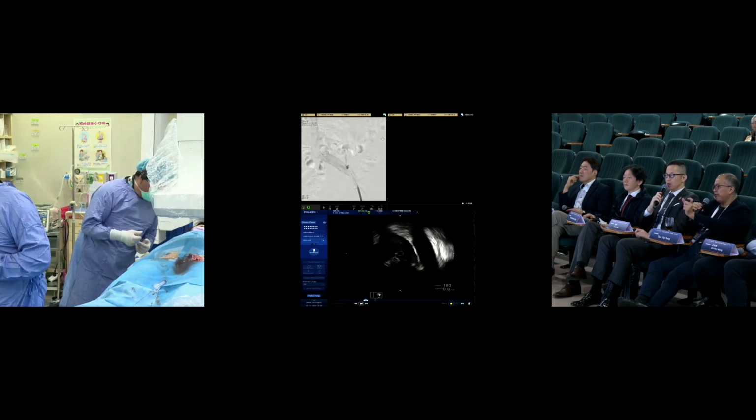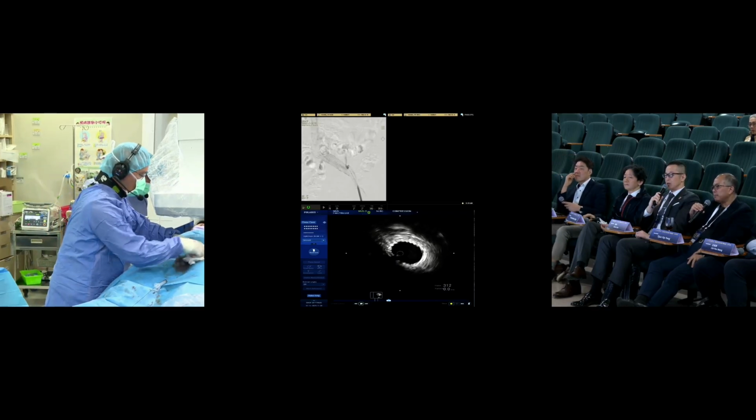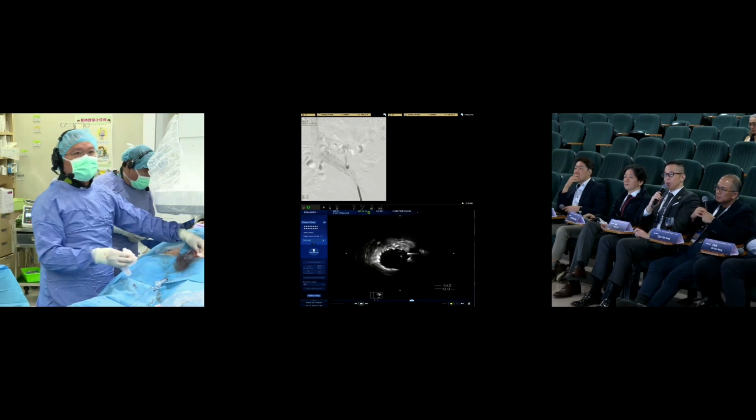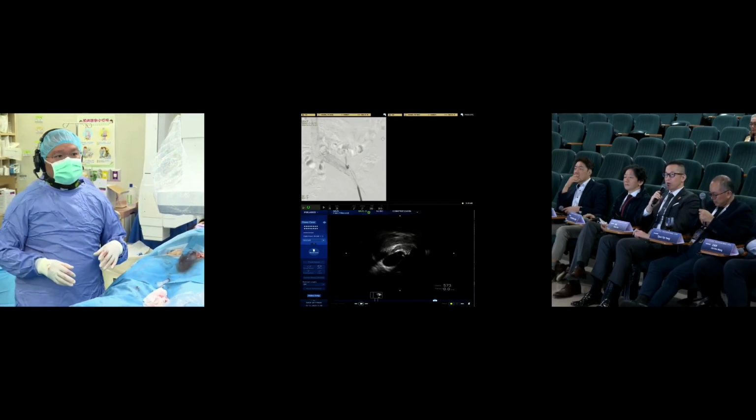Whether the flow is good is very important. It's not the same as arterial here. You want a big enough area. Yes, good job, Dr. Zhang and Dr. Yan. Can you show me the final IVUS and the final venography?